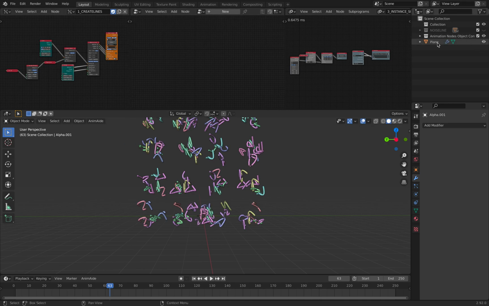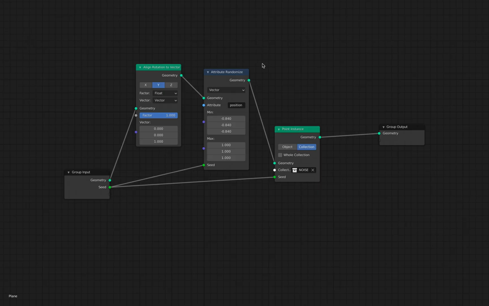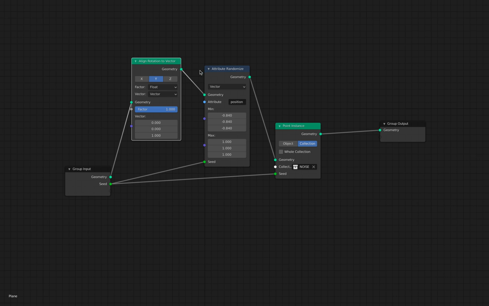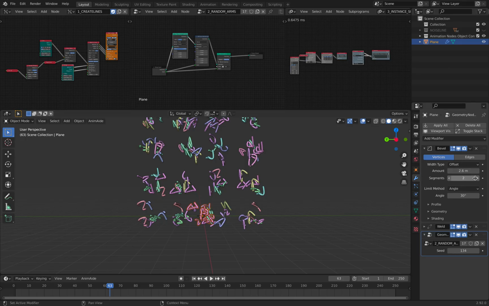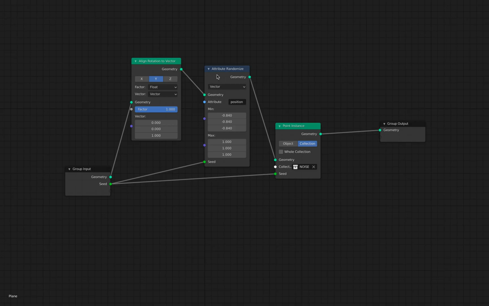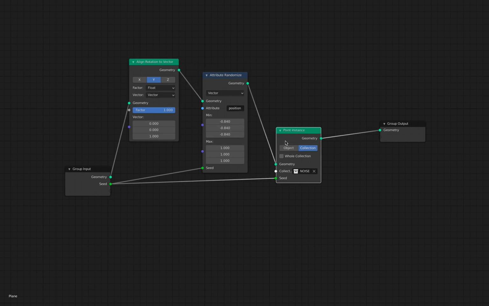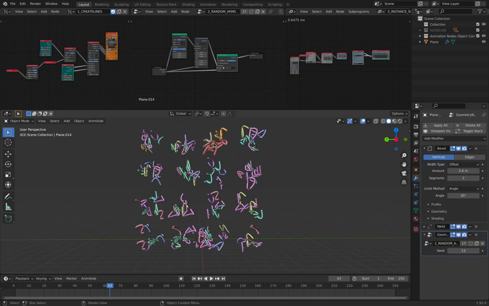geometry nodes, which is this guy over here. With geometry nodes, I simply start with a plane, and then I subdivide it into a bevel, so it becomes like a circle. And then I weld it, and then in here I simply randomize the line. I also did the align rotation to vector, and then I simply use the point instancing under the noise line. This one is from Sverchok, that's why we have these random lines.